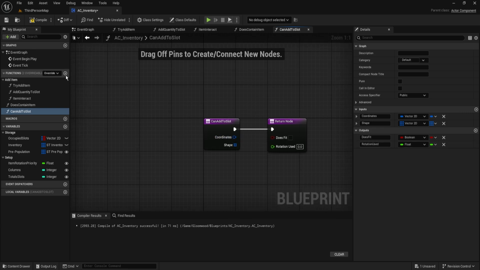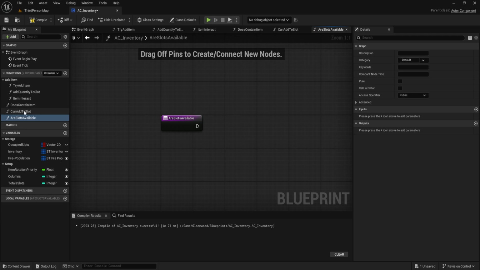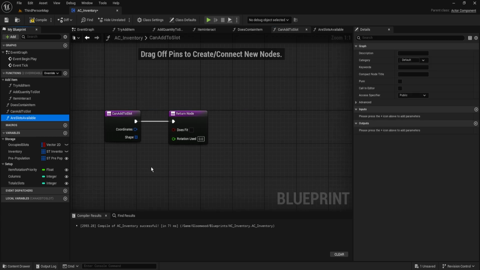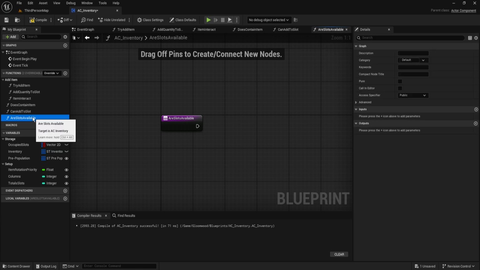Next, we're going to do another one, and this is going to be called Are Slots Available? And this one is a bit different than this. It's going to be used jointly with it, because this one is going to pretty much call Are Slots Available in each rotation. But this also allows us to check when we're moving our items, is this a place that we can actually use by checking if the slots are available.